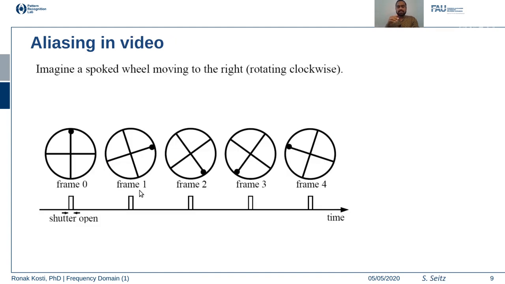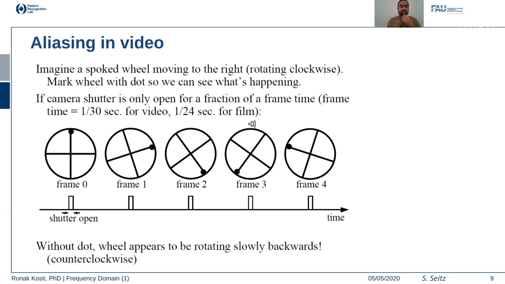Pay attention here. Let's assume the wheel is rotating clockwise on the right-hand side, and the frames are from left to right. Pay attention to the vertical and the horizontal spokes. If you look at them closely, it would appear that they are rotating in an anti-clockwise direction. However, if you just pay attention to this dot marked on the spoke, on the circumference of the wheel, you will see that it is actually rotating clockwise. So if you are sampling this kind of rotation, you need to know the rotational frequency of the wheel and sample accordingly. Otherwise, it might seem to rotate in another direction, or you can get a distorted output.